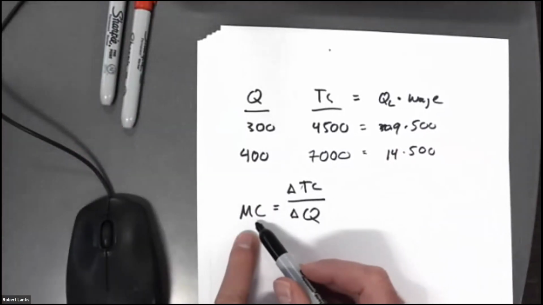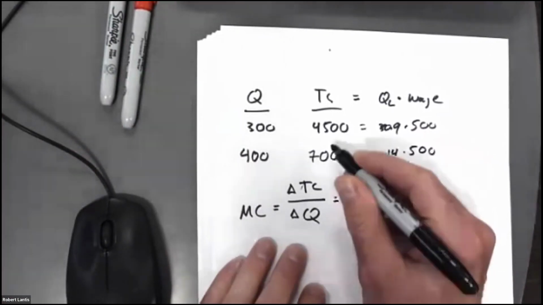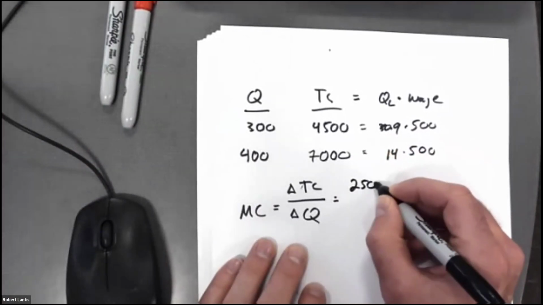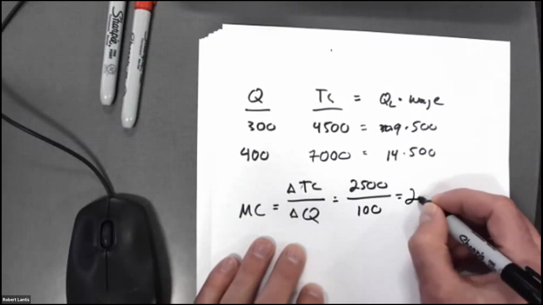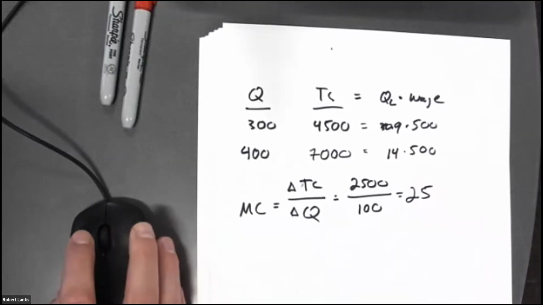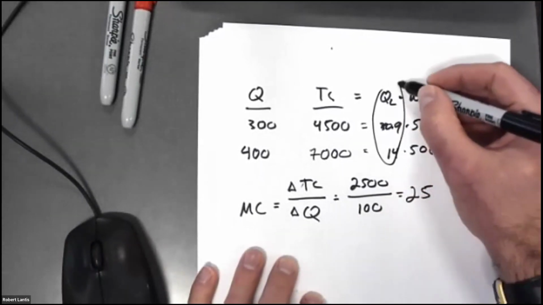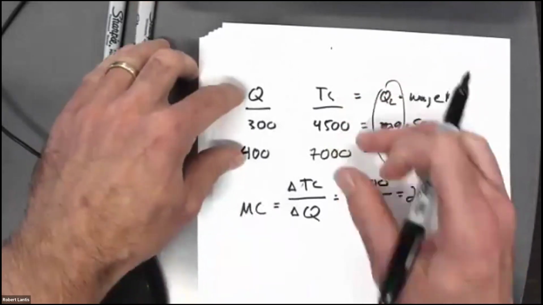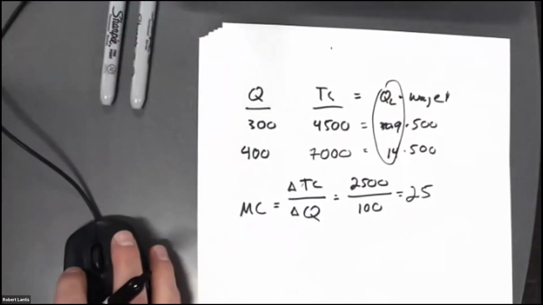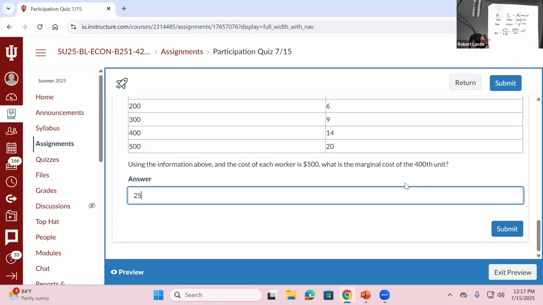Marginal anything, it's the change in that thing. Change in our total costs coming from, well, how are costs changing? Because we're producing more. So what's the change in my total cost here? I'd have 2,500 divided by the change in quantity of 100. There, my marginal cost would be 25. So with this kind of process, if we know something about this quantity of labor, as long as we know the wage, we can then calculate total costs. Once we have total cost and output, we can then calculate our marginal cost, right? So our marginal cost there should be 25.